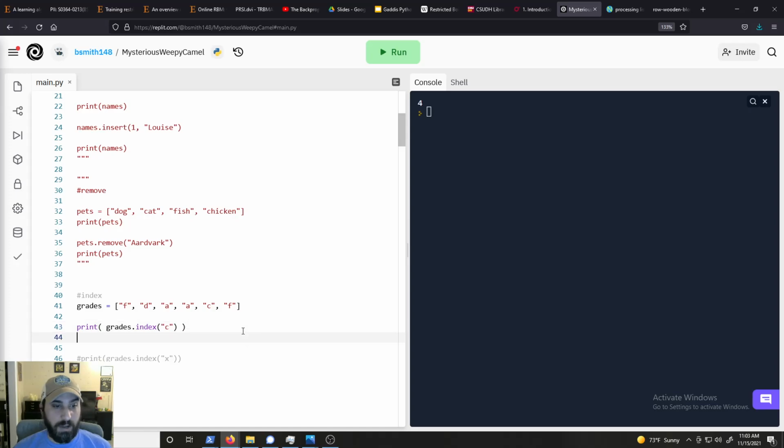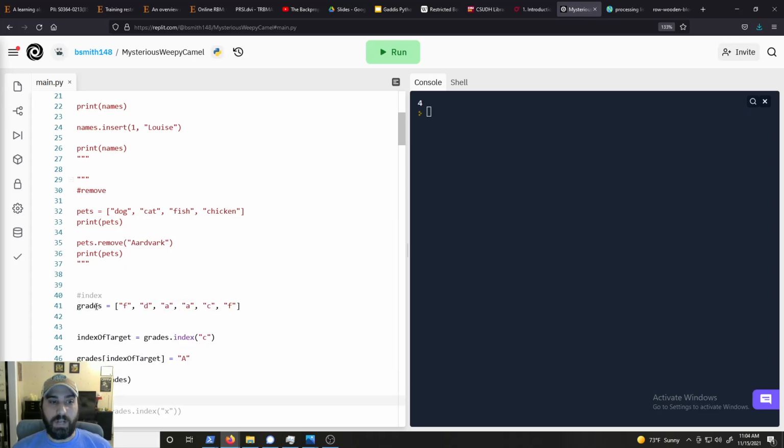This might be useful because once I have that value, we could write some code to say index of target equals grades.index C. And once I have the index, I can actually go back and change the original list. So I could do something like grades bracket index of target, so the one that we found, now update it. Oh, I'm going to change my grade, so now it's a capital A. Print grades.